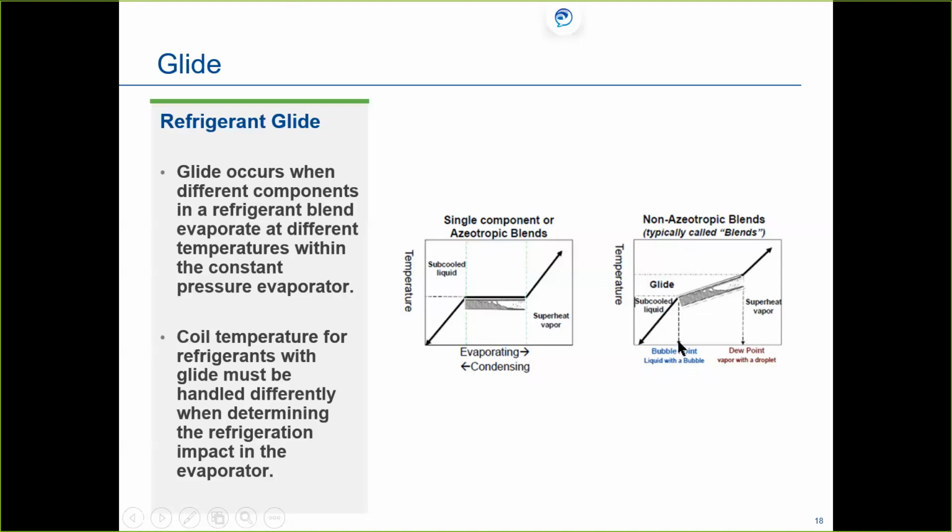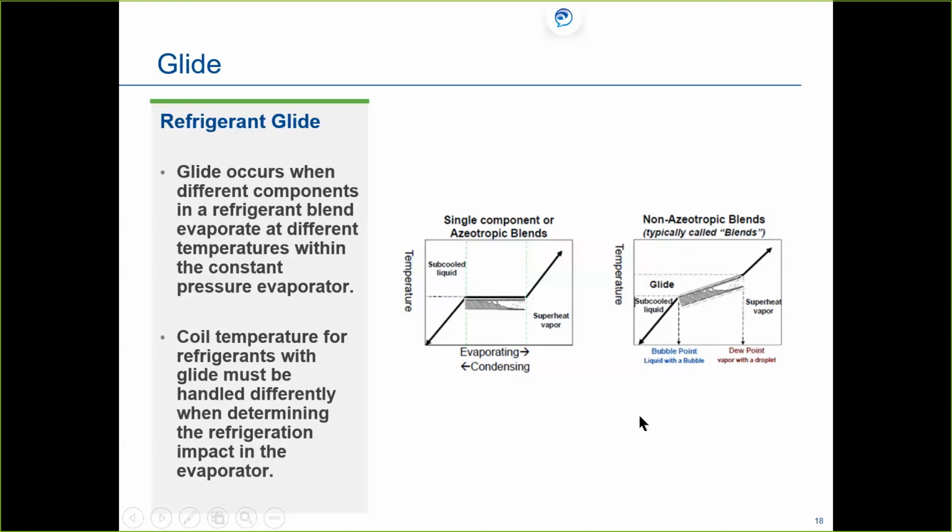Now, when we start at the glide here, at the liquid side, the beginning of it, we call that the bubble point. And then the back side of it, when we go into vapor, that's called the dew point. We use those on our PT charts. Some people use midpoint, which I think Honeywell does, and that would be somewhere in between them. But if you look at a PT chart and it says bubble point, you're using bub for your subcooling, or bub sub. Remember, bub sub, okay? Dew point is dew for superheat. So we use dew for superheat and bub for sub, all right? This is a vapor. This is our liquid, condenser, evaporator, okay?